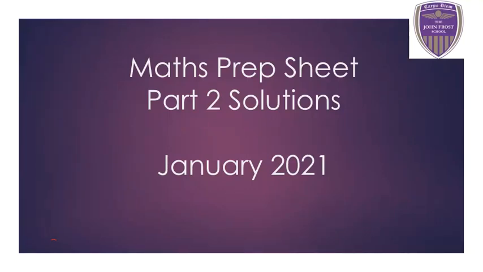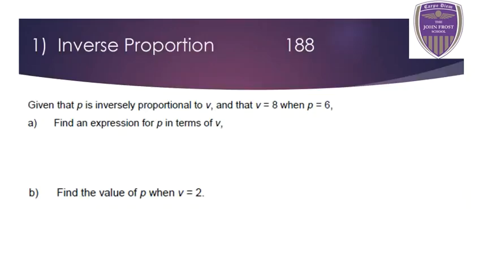Okay, welcome to this video, and it's going over the solutions to the maths preparation sheet part 2. What you'll notice on this particular preparation sheet is that the topics are getting a little bit more challenging, and that's because on the second half of the maths paper, more of the A and the A star topics appear. So for more information on this one here, go to clip 188.